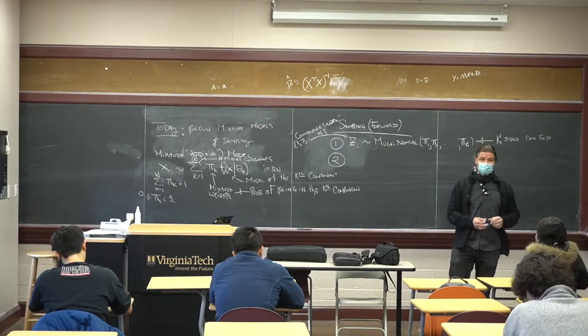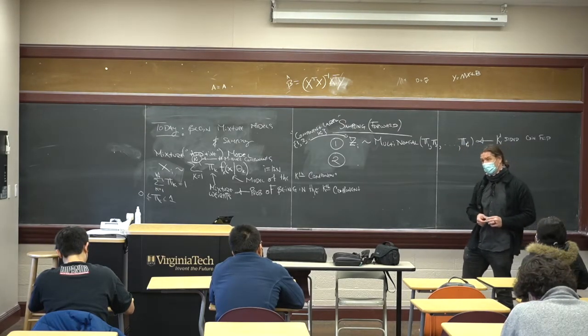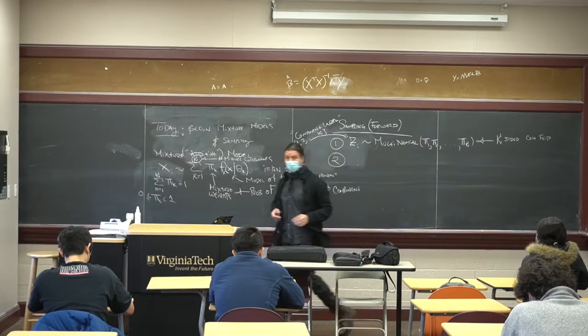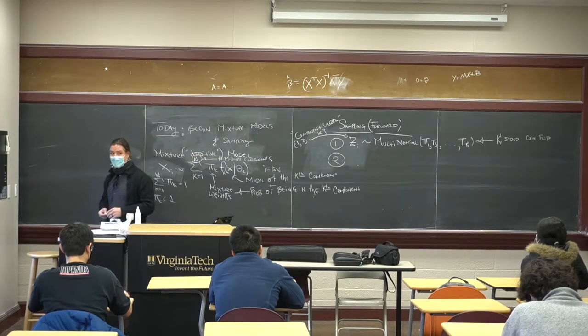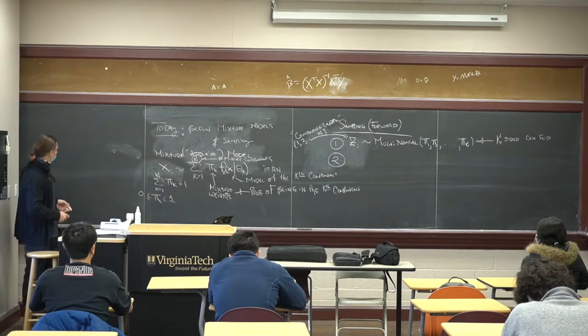If somebody told you which component the data came from, life is really easy. You just do all the stuff I've already taught you to do. You plug in the data from that component and you infer its parameters. But in general, we have a mixture of data and we don't know where everything came from.